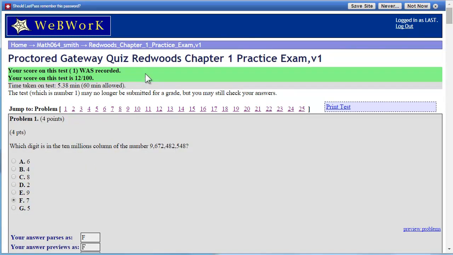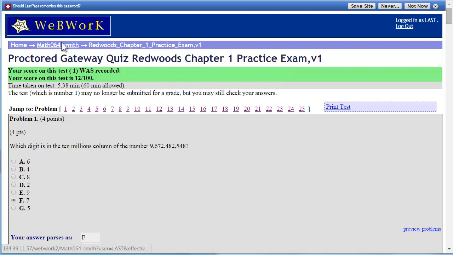And if you do not see a green banner up here with your grades, something's not right. If it's a proctored test, then you would want to talk to the proctor about it, and if the problem can't be resolved, they would contact me and you can contact me. So I only got 12 out of 100, and that's just fine, given that I didn't take all of them. You can take the test again, but only the first one counts.